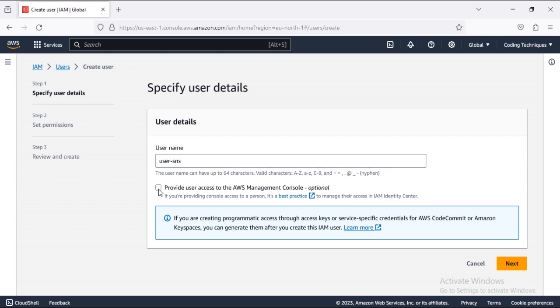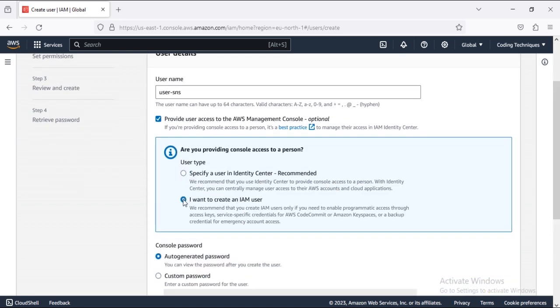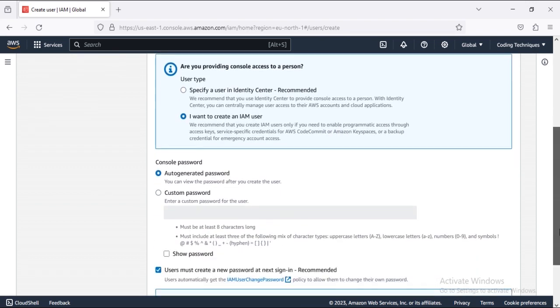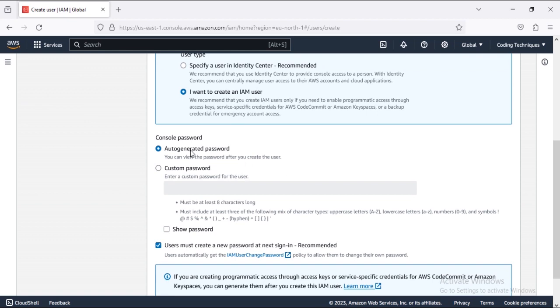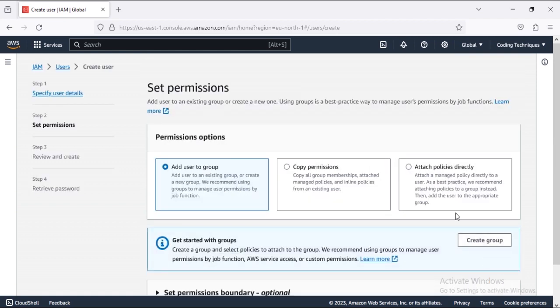and then click on provide user access. I will choose I want to create an IAM user, which is to enable programmatic access through access keys. I will leave this as auto generated, and then the next thing, let's click next.